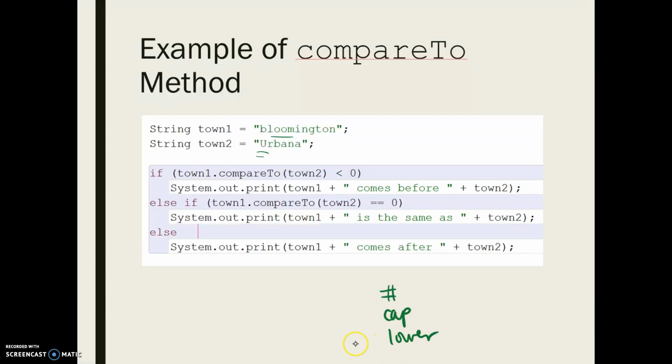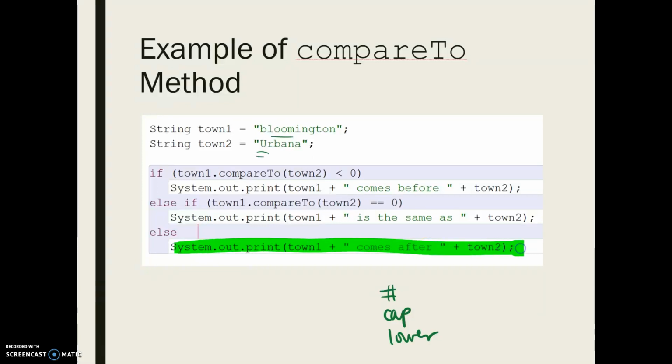Are they equal? No, they're not equal. And so it would actually default to this scenario right here, which is the other one, where the calling string comes after the original string. And as we stated, we wouldn't think of it normally to be that way, but that's how it would run.